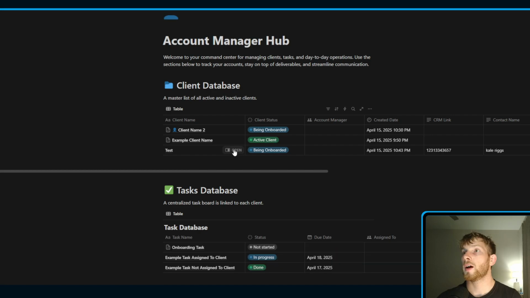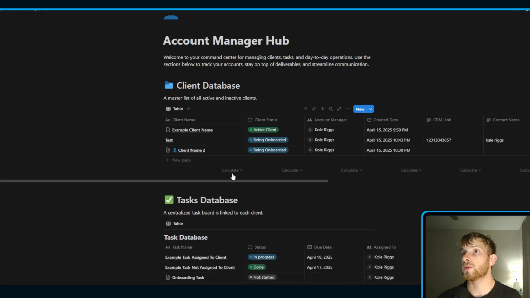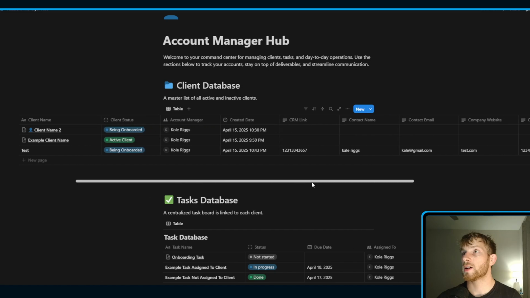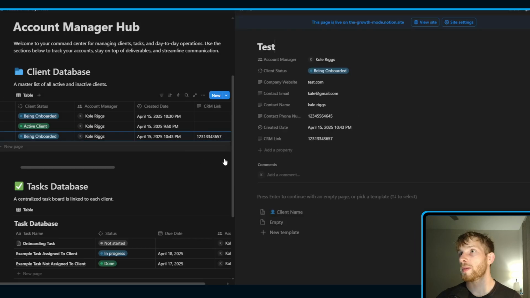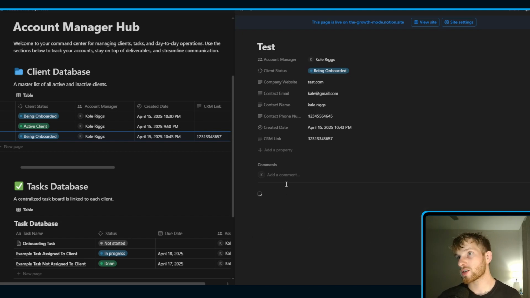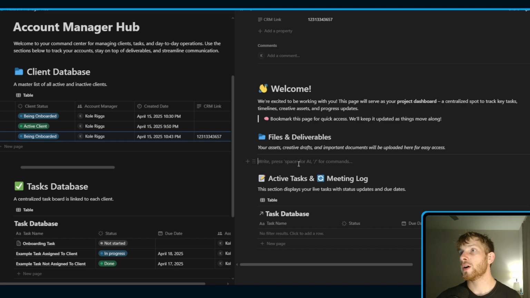There we go. And here is the new client. So here it is, test, and we have it go through. It's passed in all of that information from Notion. The one thing that will not currently be able to be done, if we open this, you'll see that the flow in here doesn't automatically push through. This is one of the only things that you're going to have to do manually. Essentially, just go in and click this flow, and then everything else from there is going to be automated.